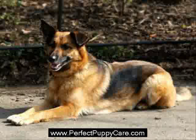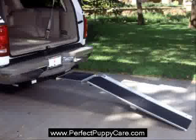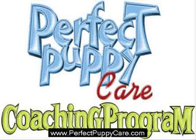This type of arthritis usually affects more than one joint, and it is frequently accompanied by symptoms such as fever, anorexia, and a general overall stiffness. Infectious joint disease can be caused by tick-borne diseases, bacteria, and fungus. Immune-mediated arthritis can be hereditary and is caused by a weakness of the immune system.